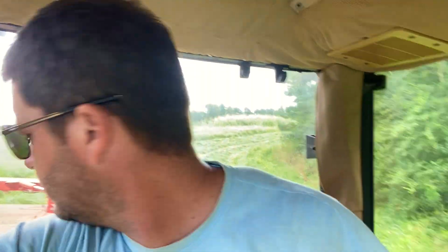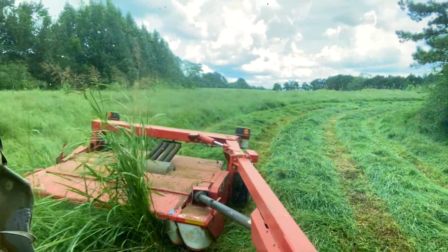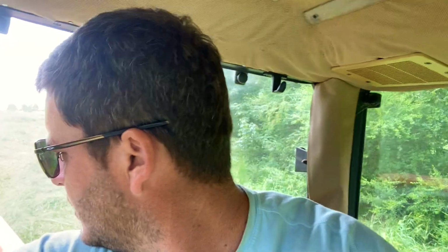This is crabgrass, volunteer crabgrass in the same hayfield, and Johnson grass. You see the tall Johnson grass. Ideally, the Johnson grass is good forage, but you would like to be able to cut it when it's not as tall as it is, because it would be more tender.